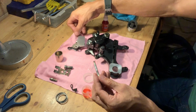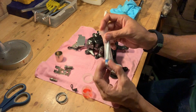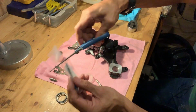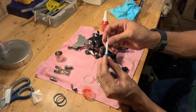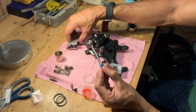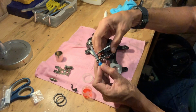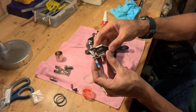If this is rusty or sort of rough, your brake pads won't get good movement moving across. So luckily, the kit that we got online actually comes with a new pin for our brake pads. So it's nice and clean, nice and smooth, and you can be pretty sure that these brake pads are going to be moving pretty smoothly across that.